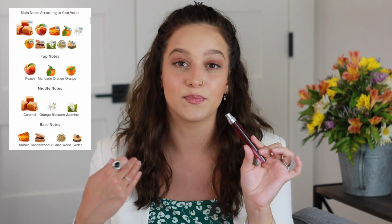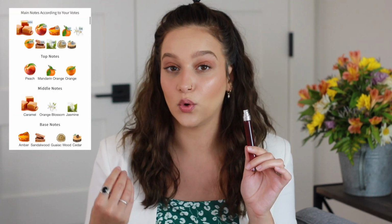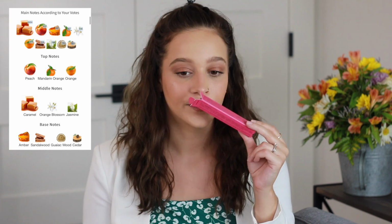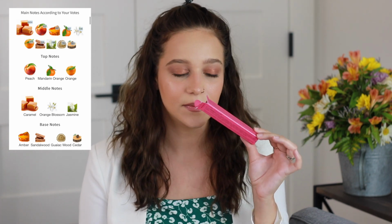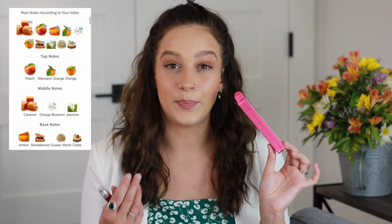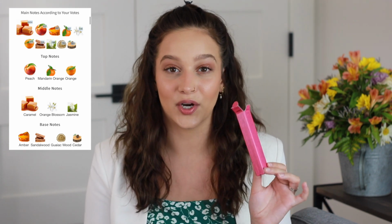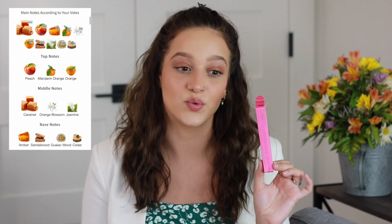I feel like this one has a really nice perfumey touch. It's not strictly a gourmand scent, so if you don't like edible smelling gourmands, I feel like you would still like this. I'm gonna spray this one on the packaging as well. Yeah, this definitely has that caramel in it, but it has a peach note, which gives me that undertone of Rihanna Rebel Fleur, because that one has a strong peach note as well. But this one has that caramel sweet aspect to it. Still perfumey and feminine, but it has a bit of that gourmand touch without being overly edible.